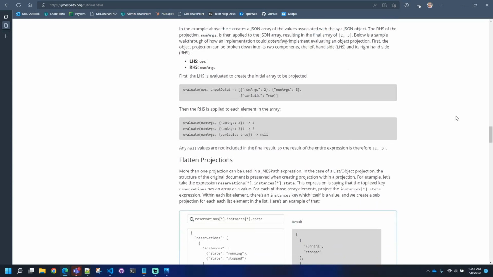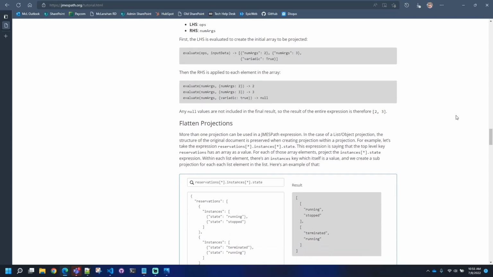First, the left-hand side is evaluated to create the initial array to be projected: evaluate ops on the input data into an array of the 3 properties from those keys. Then the right-hand side is applied to each element of the array.